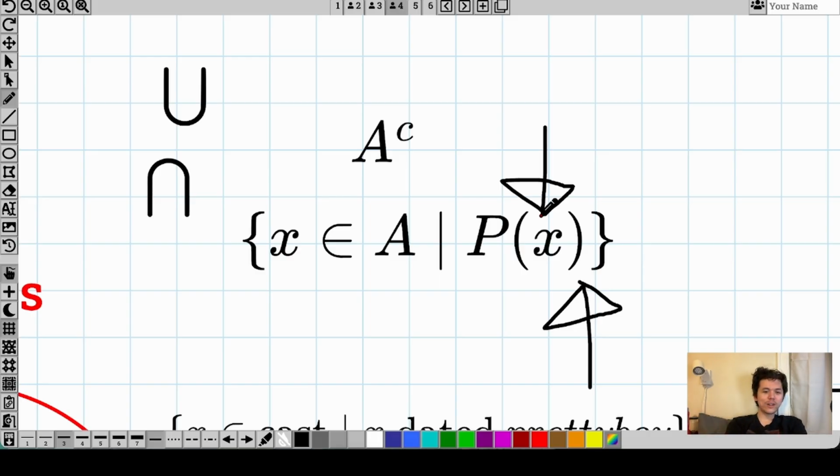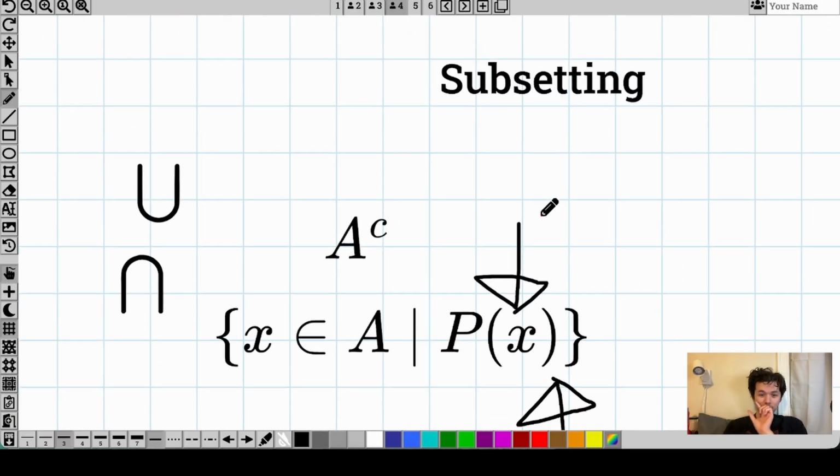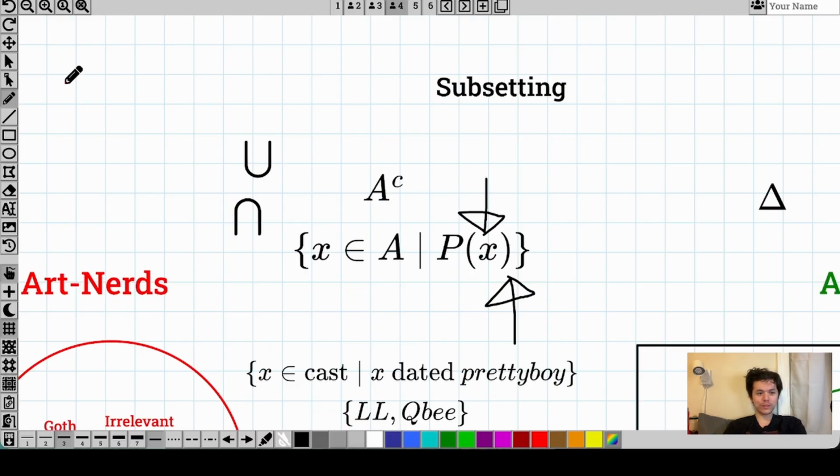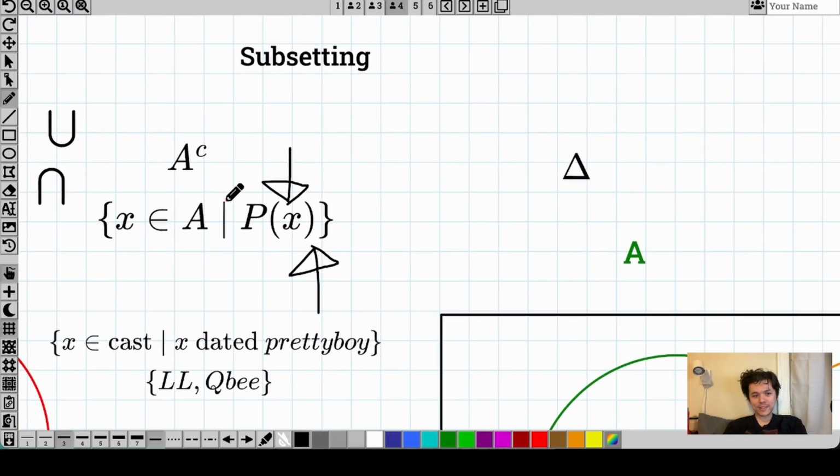It's one of those things like Russell's paradox or one of those diagonal paradoxes that gives you a condition that you can't use. But in practice, they're hard to come up with and they don't come up often. And so any condition you can think of will work here with very, very few exceptions. Now the last thing to talk about is symmetric difference.